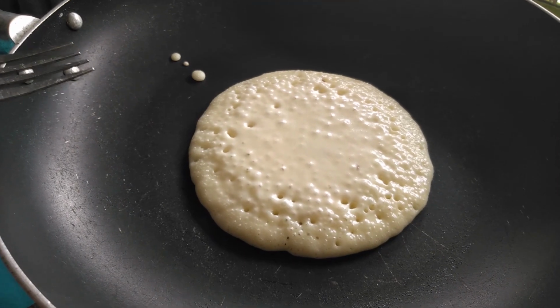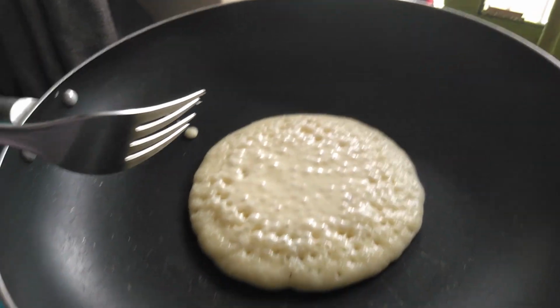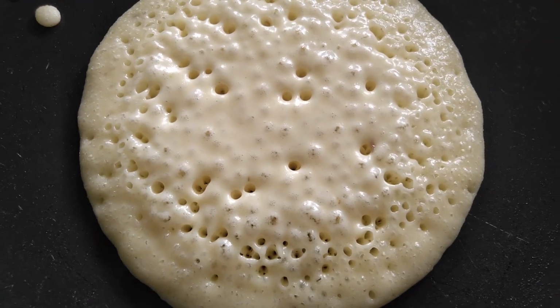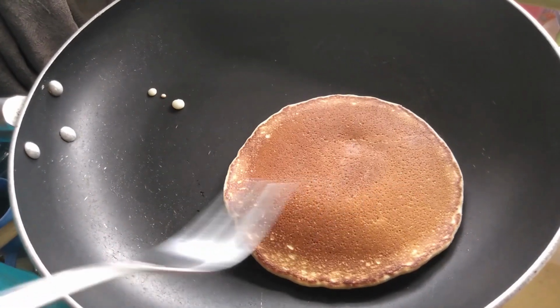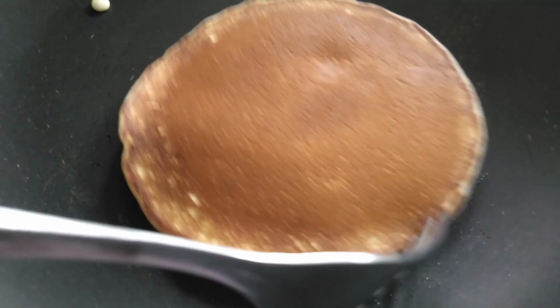So you look at that and you see what is happening. You can see the cumin around. It gives you a burst of flavor when you actually bite that area of the cumin. And when I look at this, I can tell that from the bottom it's already cooked. So what we'll do, we'll just take it and turn it around. Look at that.